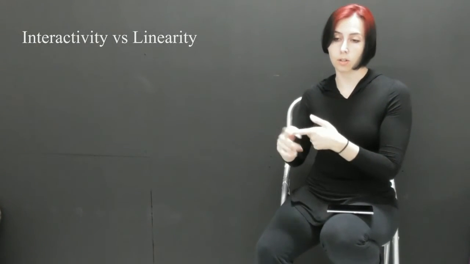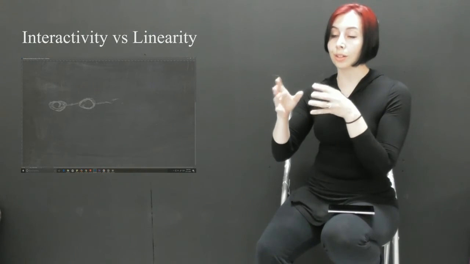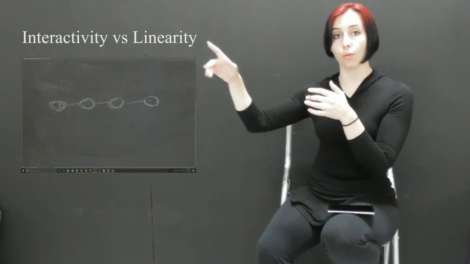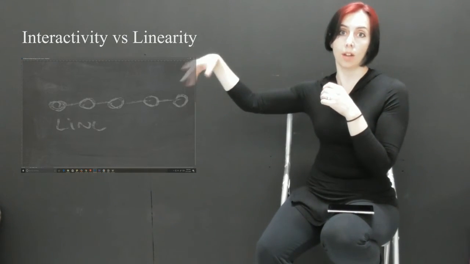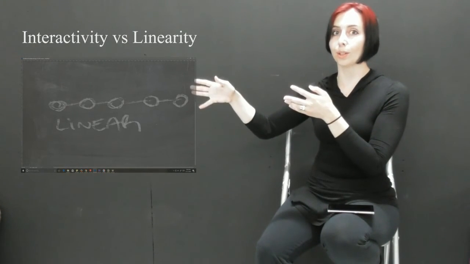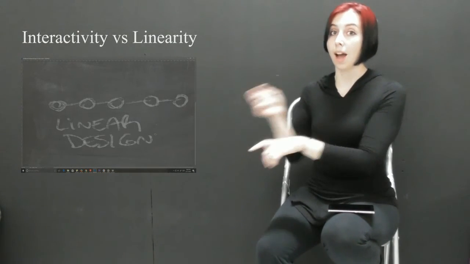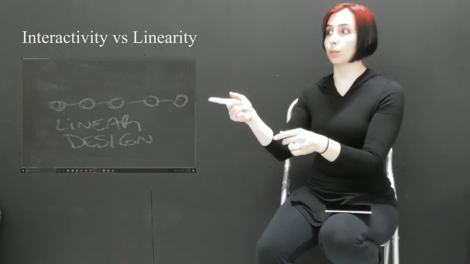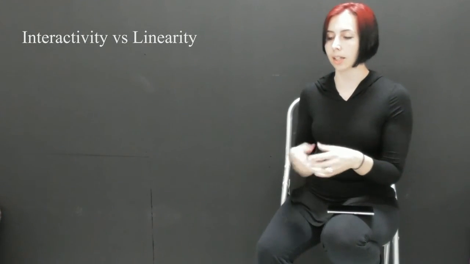So linearity, you've got your books, you've got your films, and that's significantly easier to design a beat flow for, because you can just think about that in terms of one beat follows the other beat, and it's only ever going to be this beat follows that beat. There's no this beat and then maybe this beat, or maybe this beat, and maybe that beat affects that beat later on. You don't have to worry about that with linearity.